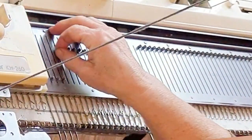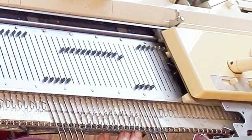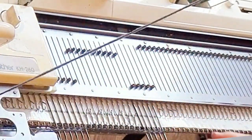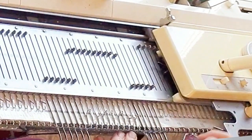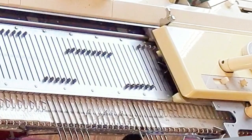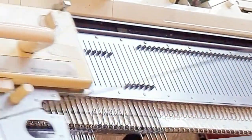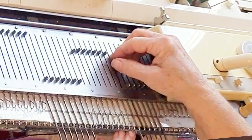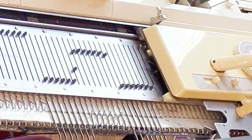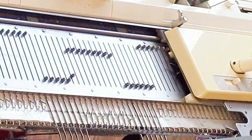This method gives us two ways to prevent a hole where the short rows adjoin. As soon as we have knitted the shortest row — which is seven stitches for this sock — we will start adding needles back to work. Here comes the second-to-shortest row and the shortest row. Before we knit back, we'll push one needle on the side away from the carriage back to work and keep on doing that.